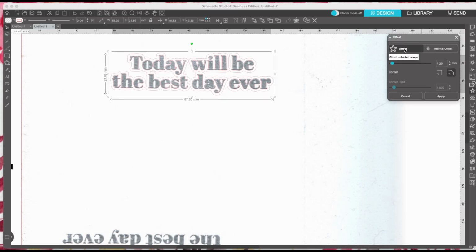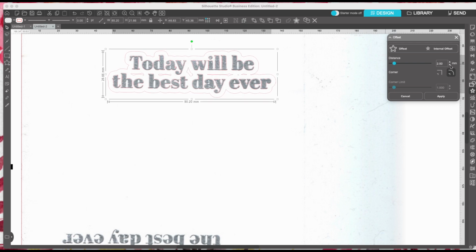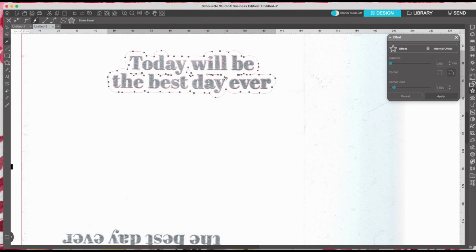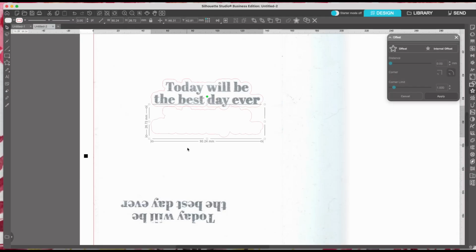Once you click that trace outer edge, I can now offset the path using the offset tool, and I can choose how many mil out I want it to offset. Now this is where I played around a bit again. Some of it felt a bit too much of an offset, too much of a border. So I pulled it back just a little bit and pulled out the little daggies using the direct selection tool. These little elements here are very similar to what Adobe Illustrator utilizes in that it has nodes and vectors that are selected with the mouse.